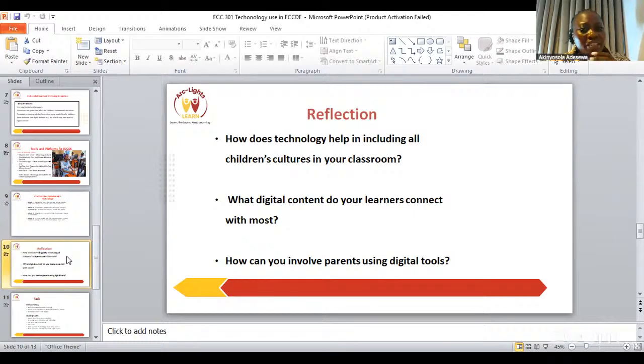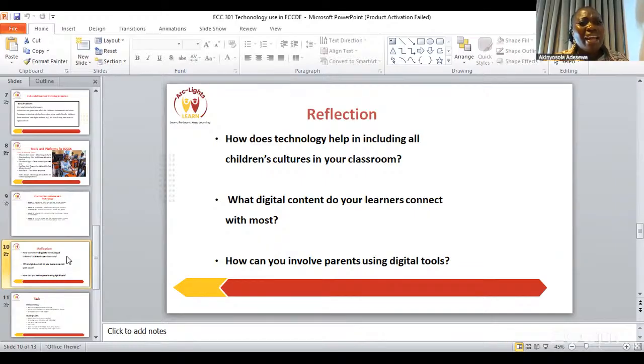Reflect: how does technology help in including my learners' cultures in my classroom? How can I upgrade them to that stage? What digital content can I use that my learners will connect with the most? You need to know what your children connect with. So what digital tool will my learners connect with the most?